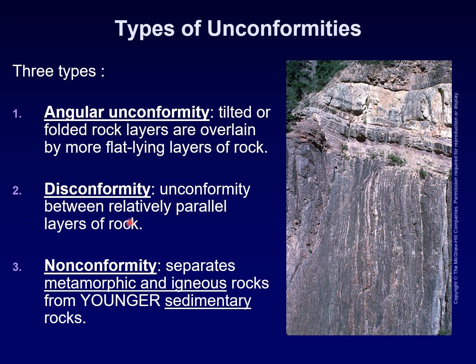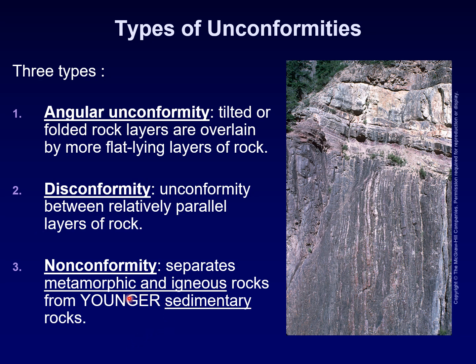This is when you have an unconformity between relatively parallel layers of rock, and these are sedimentary layers of rock, but there's some gap between the deposition of one layer and the deposition of the layer above it. There's some erosional gap between the two when nothing was being deposited, or something was being deposited and then it eroded away, and so now it's long gone. But we may see chunks of it here and there, so that's how we know.